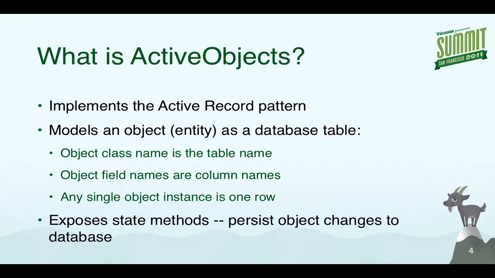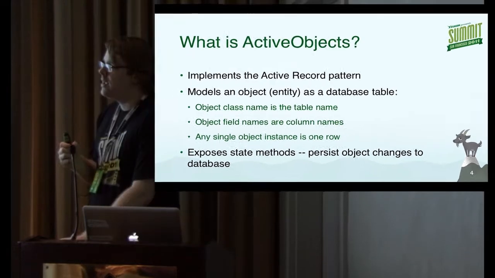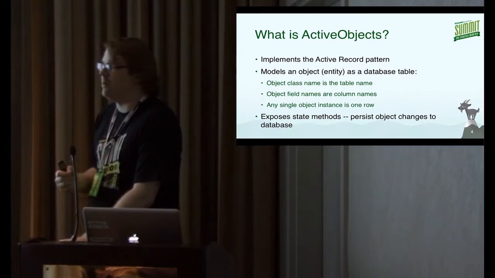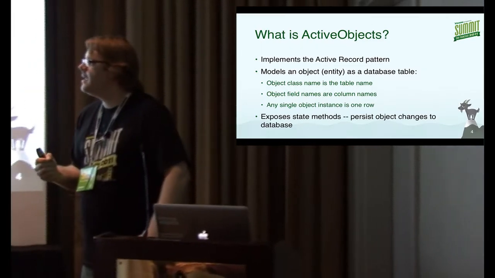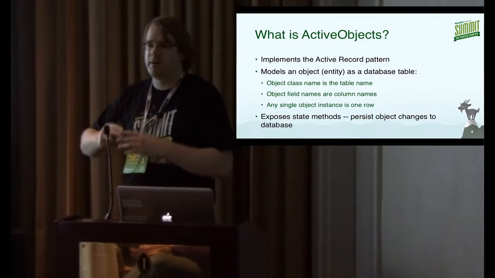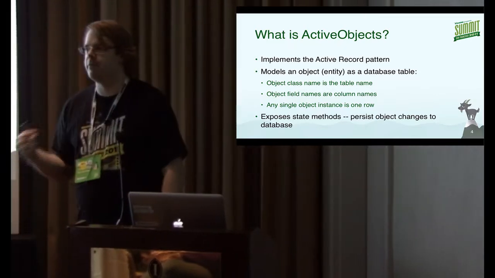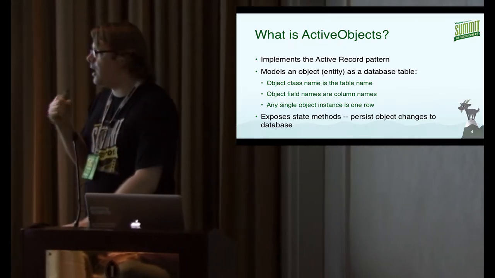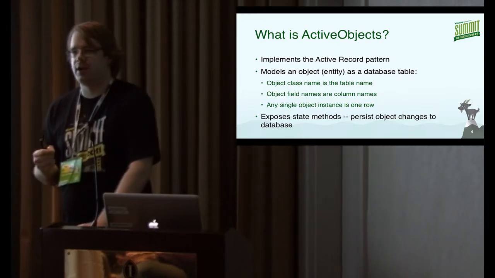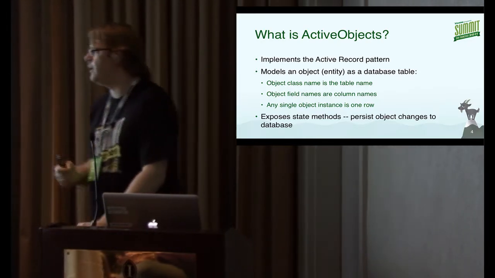The active record pattern is something Martin Fowler has developed, and is popular in a lot of things like Rails, like Grails, Django, and any web framework, really. The idea is that an object is also a database table. And this term, an object, is called entity. The class name of the object is what becomes the table name in the database. Every field in the object, date, time, first name, last name, etc., becomes a column name. And any instance of the object corresponds to a row in the database.